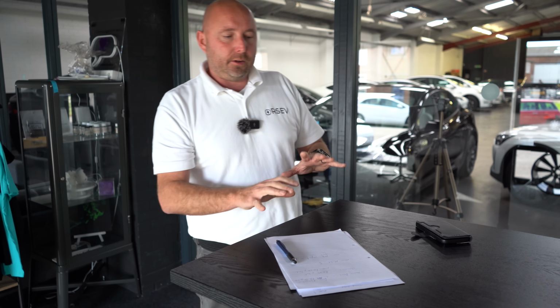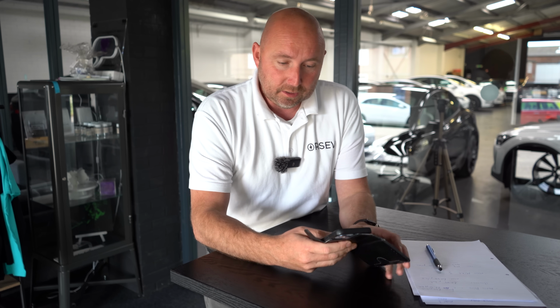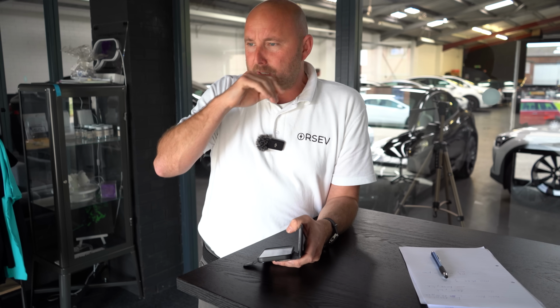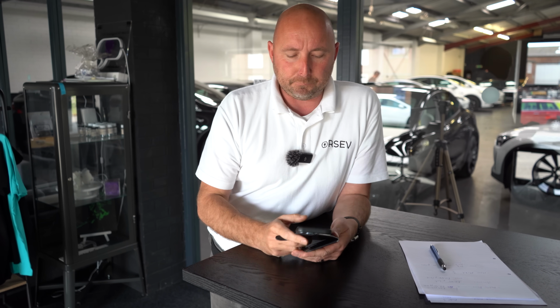Righto, so market health, generally actually very good. We've been busy and demand is significantly up for electric vehicles. Good news, isn't it? And electricity prices are down. That's good news. Charging costs, even public charging, is also coming down. The Tesla superchargers are lower, and I want to see more of the other charging networks reducing their prices. I think that's starting to happen now.